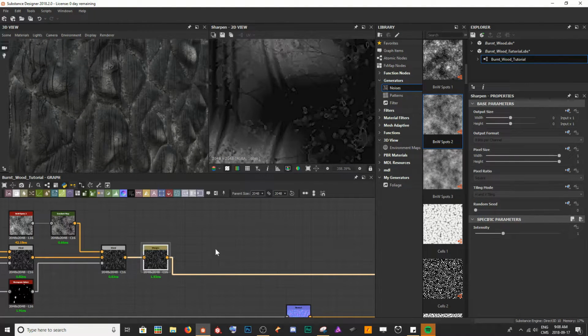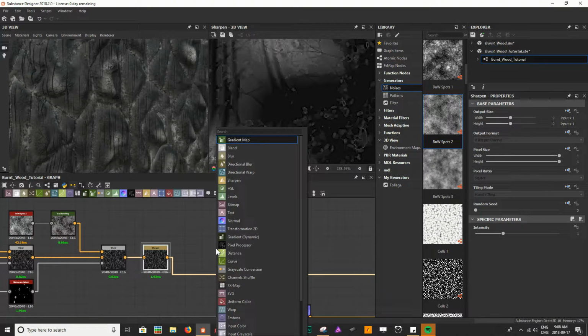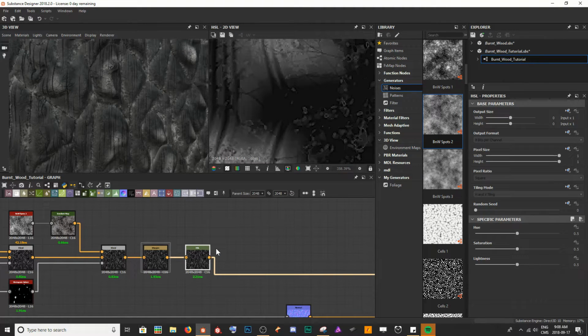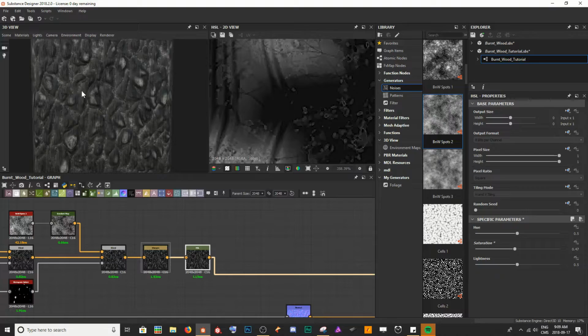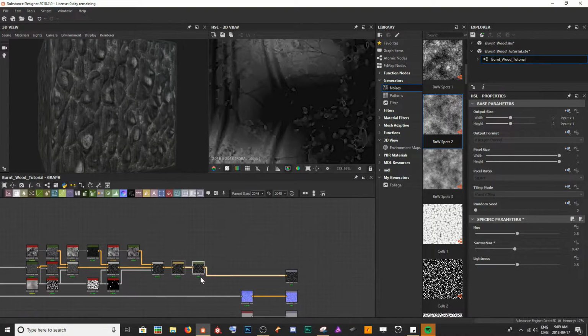As well, I like to come into the end of our chain and add an HSL node. This just allows us to desaturate things just a little bit, and that's going to help us push the effect of burnt charred wood a little bit further.